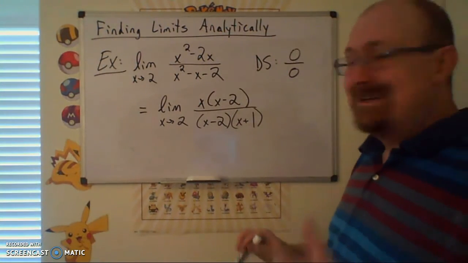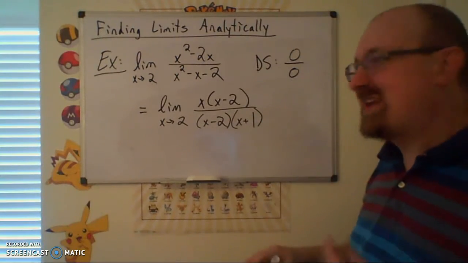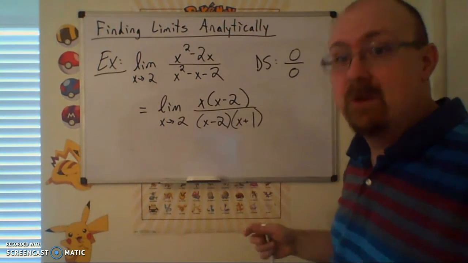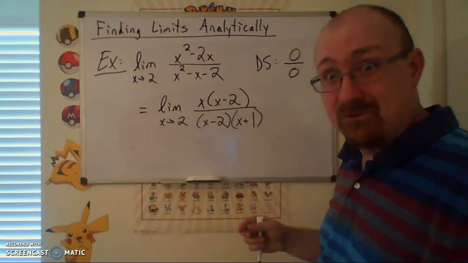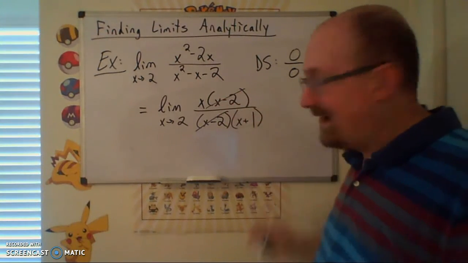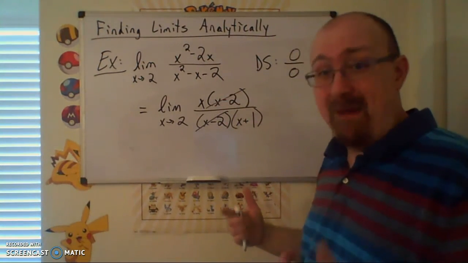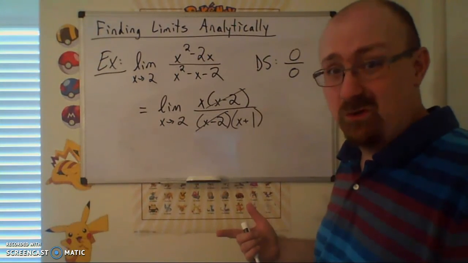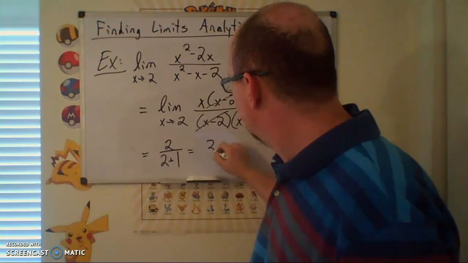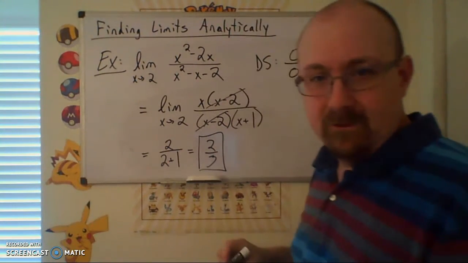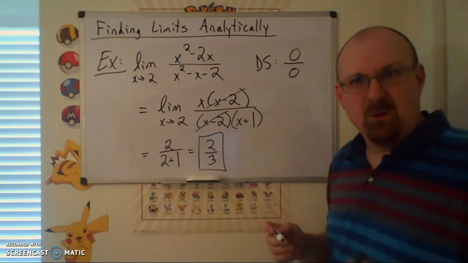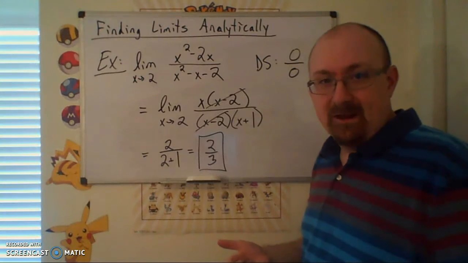Now, if we didn't have this limit out front, we can't just cancel and say that's the exact same function, because we're getting rid of the problem where this thing isn't defined if x is equal to 2. But as far as a limit is concerned, it's okay because of that result from our limit laws handout. So the x minus 2 factors are gone. Now all we're left with is an x up top and an x plus 1 down below. There's no longer any trace of badness, so to speak. The division by 0 issue is no longer a thing if we do that direct substitution. Equals 2 over 2 plus 1. So this time around, instead of 1/3, 2/3 is our limiting value.